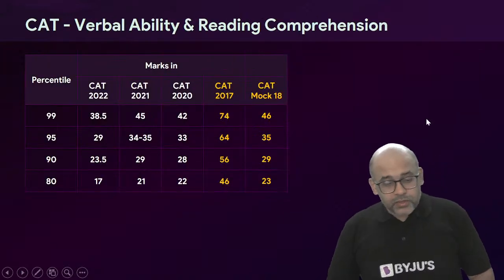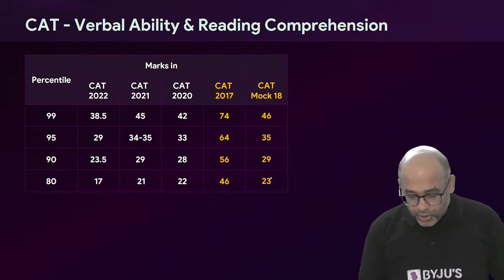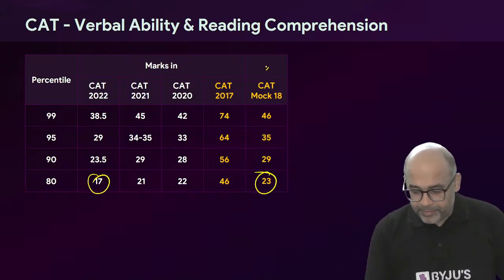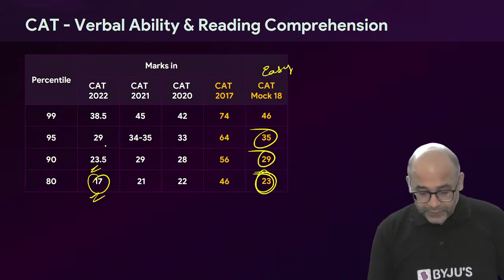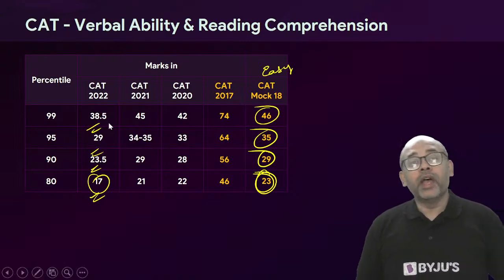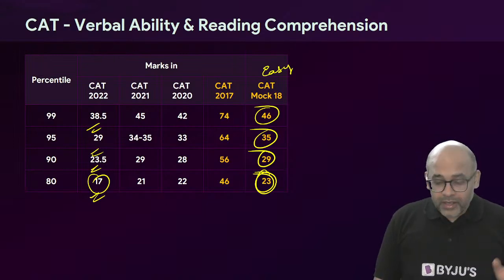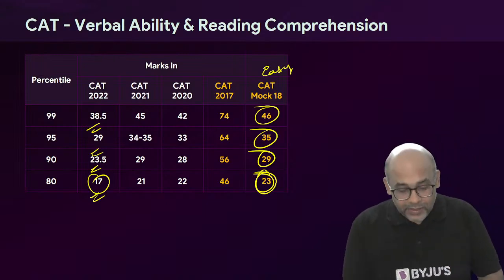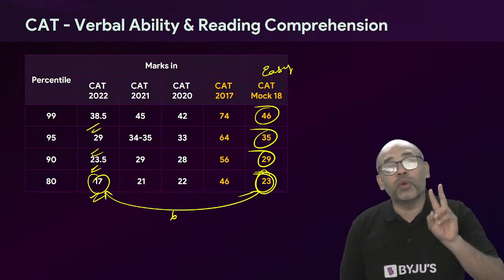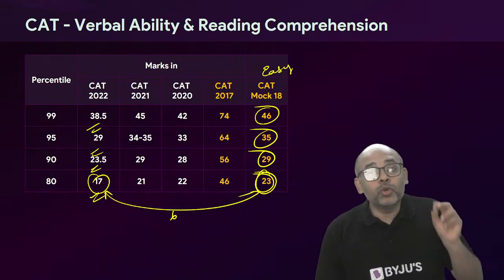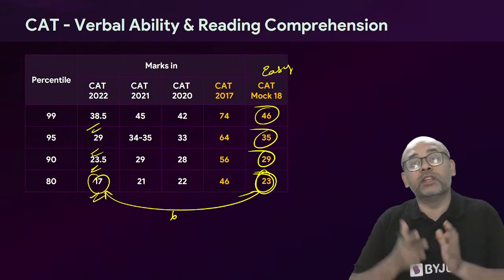Okay. So let's look at what happened in English. Now, in this section, you can clearly see overall, very clearly, this is an easy paper. You have 23, 17, 29, 23, 35, 29 across the board. Across the board, the English paper was easier, right? And it is not just one question easier. You can see the difference. 17 to 23, that's 6 marks. 6 marks is 2 questions. It's not a small thing. 6 marks is a huge thing with respect to the difficulty level of the paper.